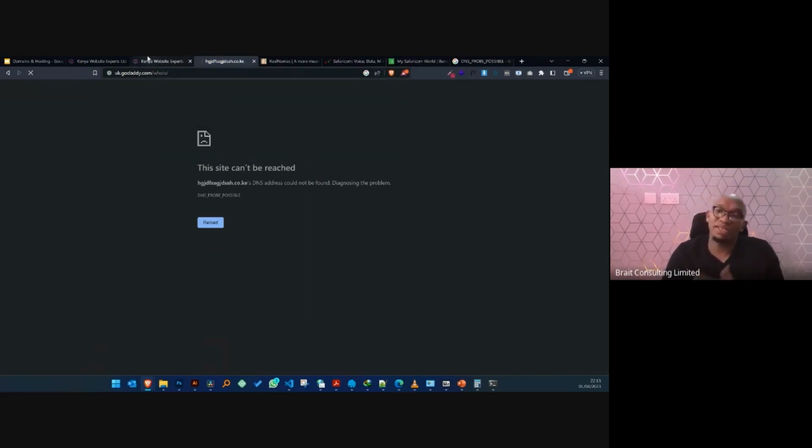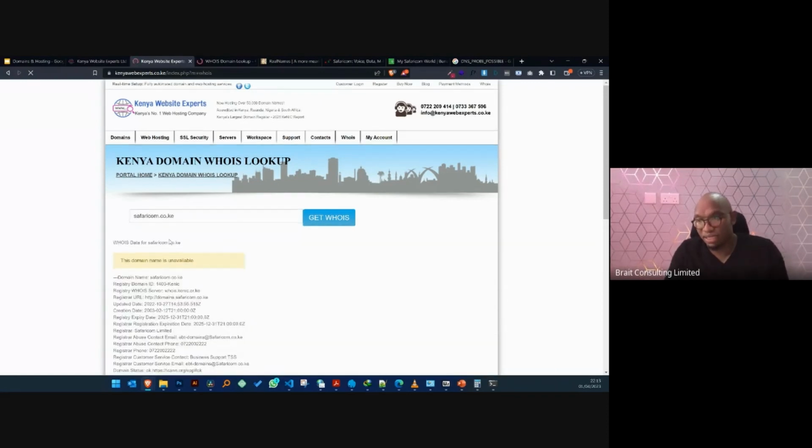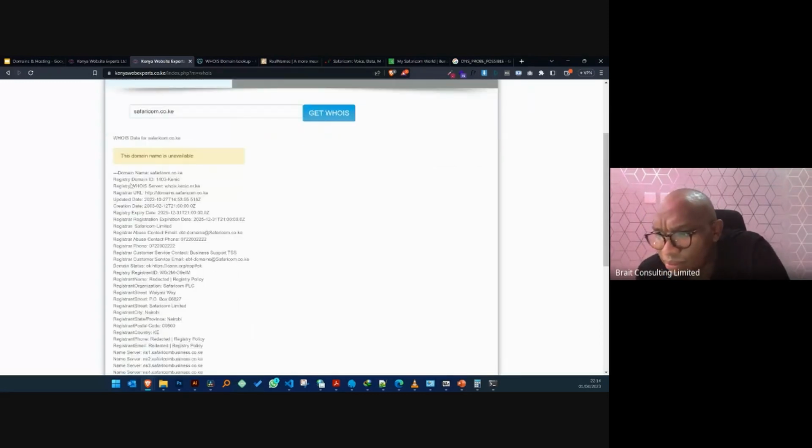So whois is just if you want to know who owns, let's say, Safaricom. I'm using this domain a lot. So who owns Safaricom.co.ke? I can just do the whois search, and I can see who the registry is, the Kenic. The registry whois server, kenic.or.ke. Who registered it? Actually, Safaricom registered their own domain, because there was domains.safaricom.co.ke when they were selling domains.